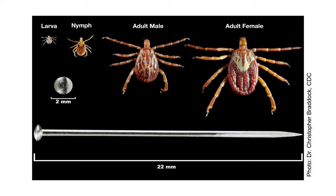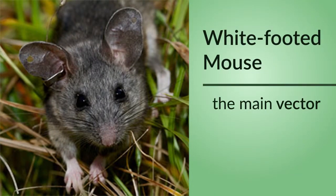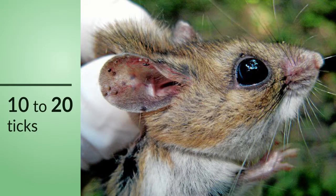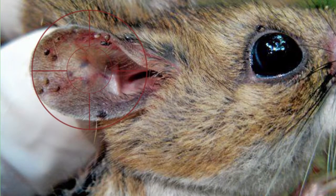So what is the major vector? Ticks usually come to life as larvae and go looking for the closest warm body they can find, which is almost always a white-footed mouse. That's why it's called the main vector. At any one time, if you find these mice in your yard, you can expect 10 to 20 ticks on it — usually around the ear. If one of those ticks had Lyme, it passes it to all the others, so you go from 1 to 20 pretty quick.